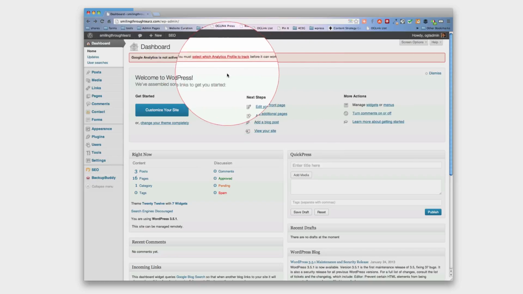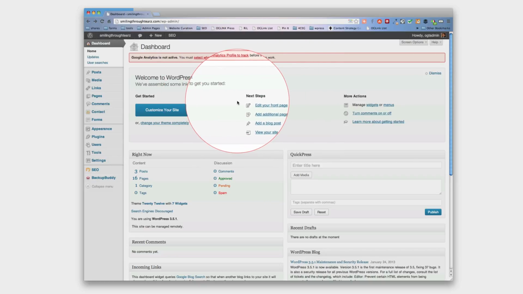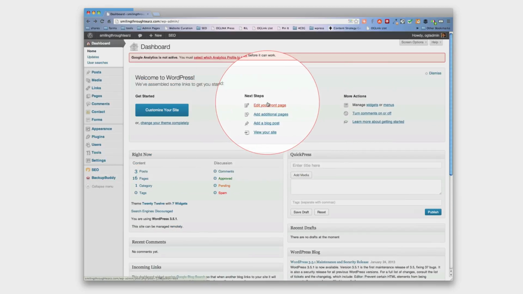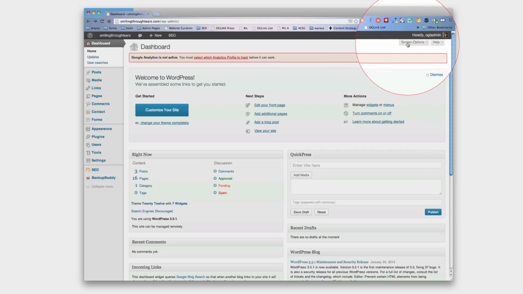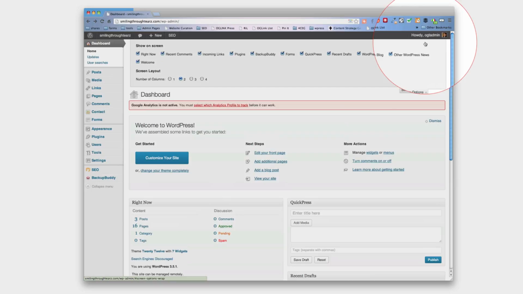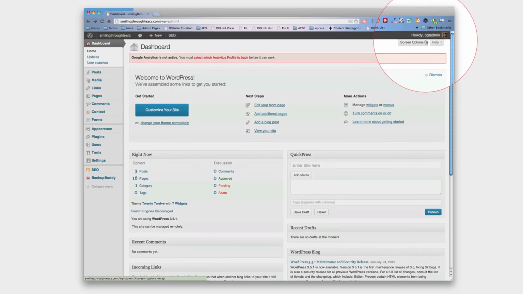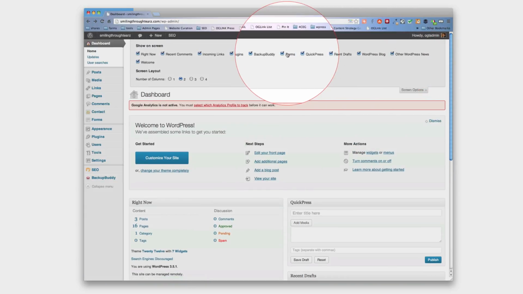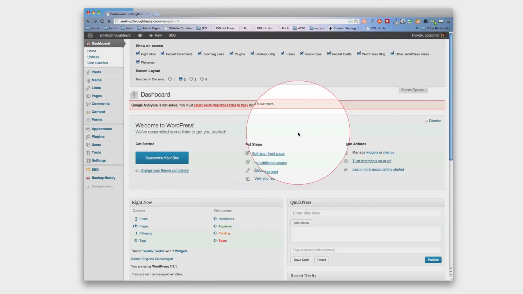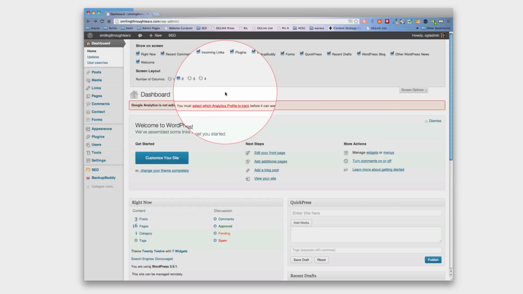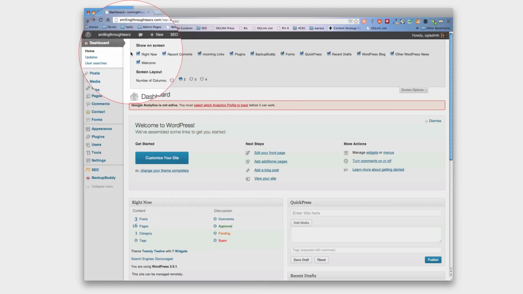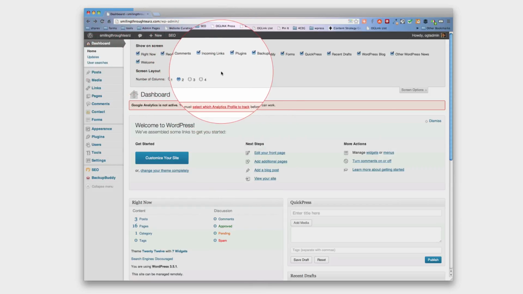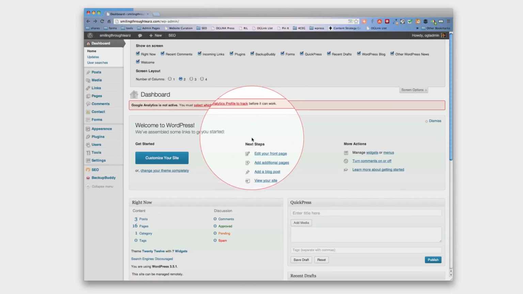You can go through this and explore it at your own time, but something that is very interesting, that I want to show you, is the screen options section. Most of the sections in the dashboard have the screen options. That is a little drawer that pops down when you click on it, pops back up when you click on it again, and it allows you to configure the options that you see on that particular page. In this case, we see all these different options are checked. That means that they're going to be showing down here.